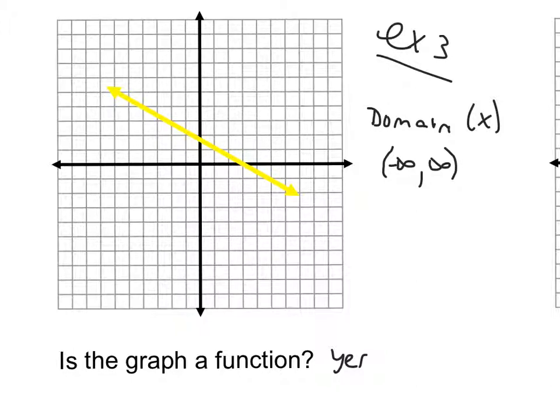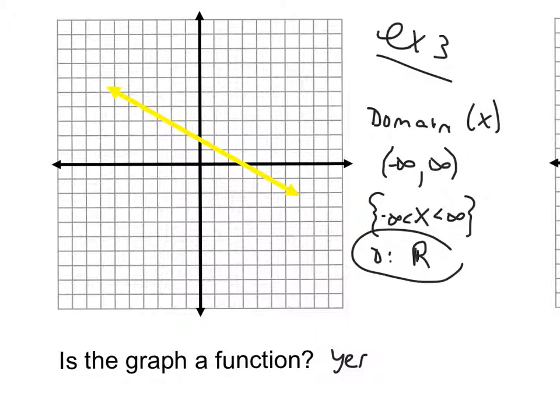You could also write this as x in the middle, and then you'd put negative infinity here, and then you'd put positive infinity there, and x is going to be greater than negative infinity but less than positive infinity. Another way to write this is that the domain is equal to what we call all real numbers, so that real weird looking R that you've seen before. So you'll see this a lot, and that's an easier way to write it because x goes on and on forever, so the domain could be any number that you could think of.